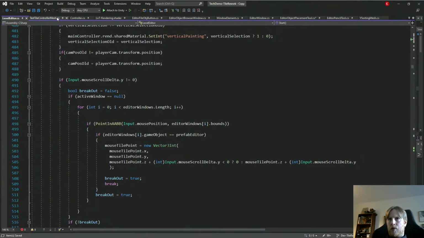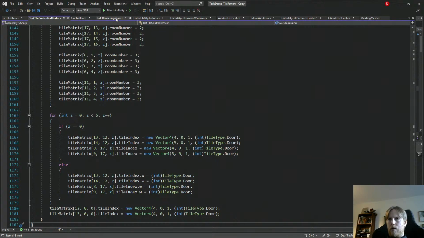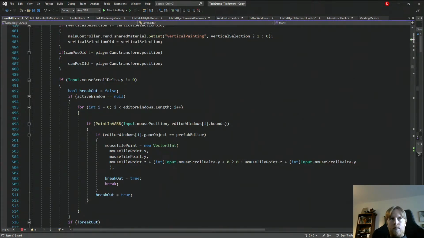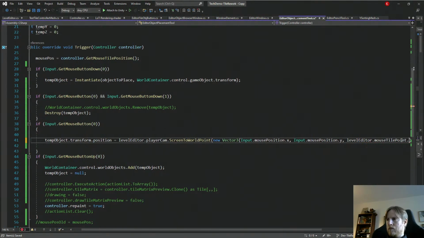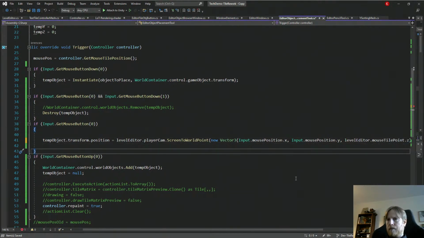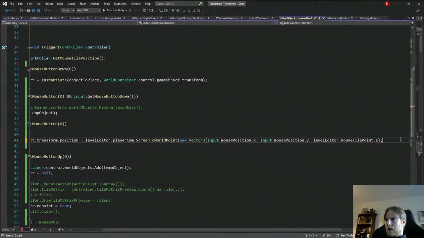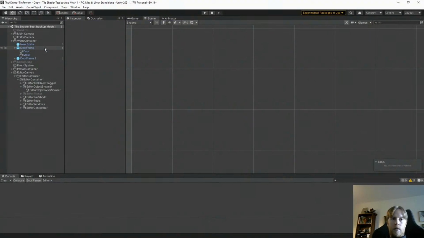It's the mouse tile point Y, dot z. That's what it is. Now, let's give that a try.